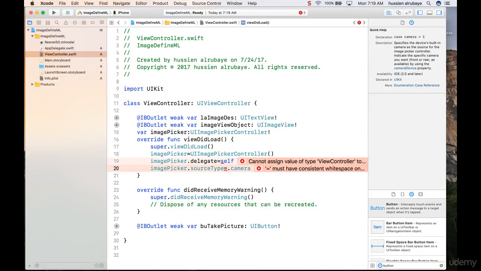Then whenever you want to take a picture, this button will be responsible for taking the picture. Even this is not a button, this is an outlet. I will fix it second.